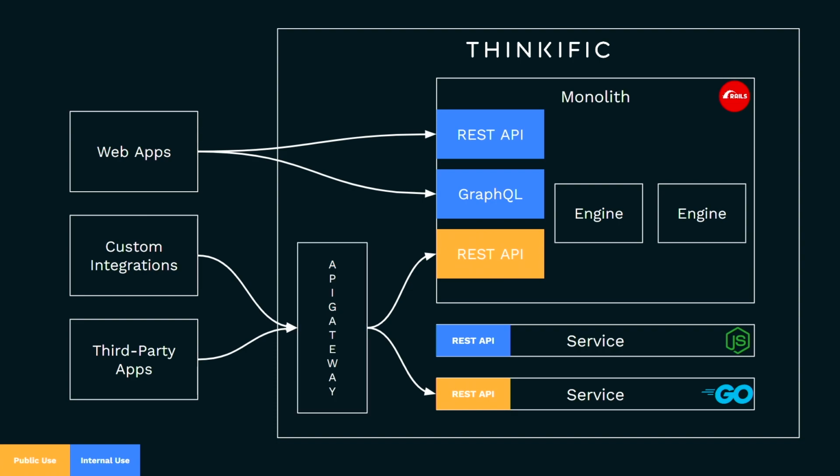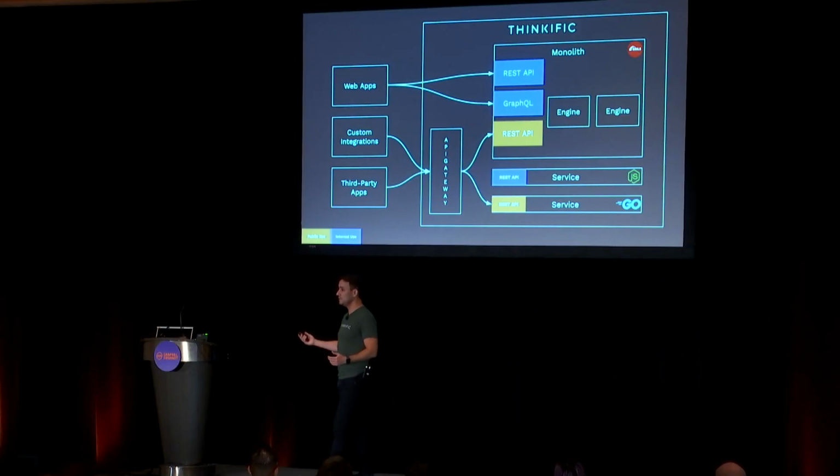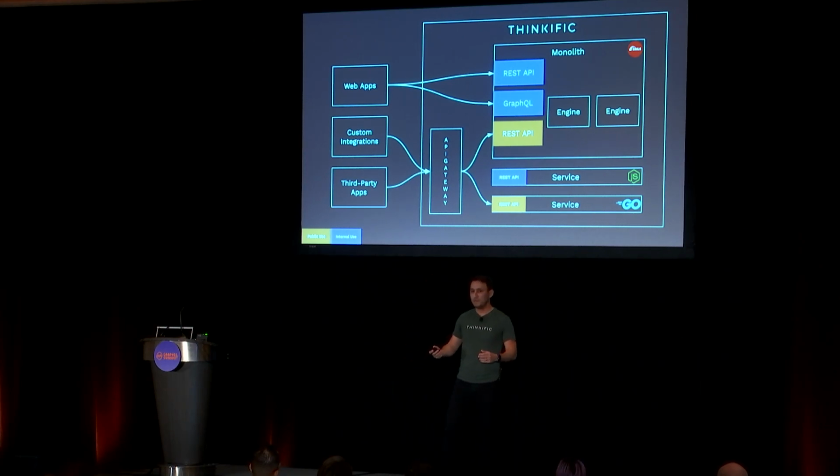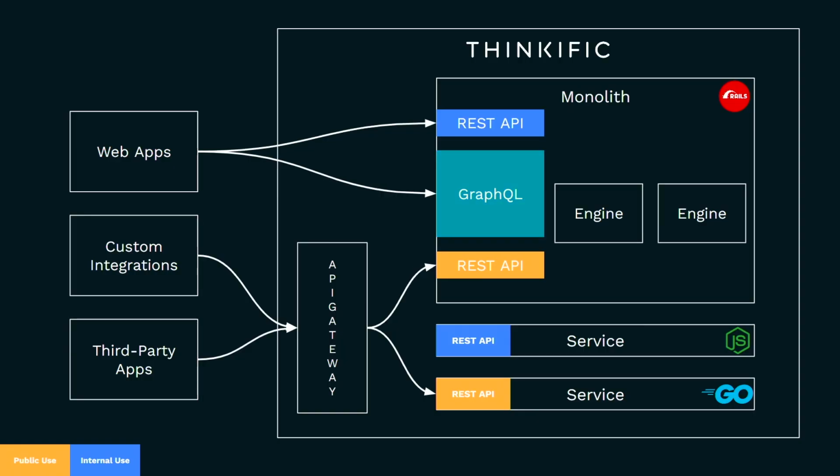But then we started to see a problem. R&D teams were developing new features, but those features were not going all the way to the public API. So app developers and course creators were not able to leverage those features via the public APIs. It would require more development time and more maintenance from our teams, because they were mainly building things in React and for the internal GraphQL API. So our GraphQL API was just growing bigger. And here I'm talking about more than 1,000 types on our internal GraphQL API.